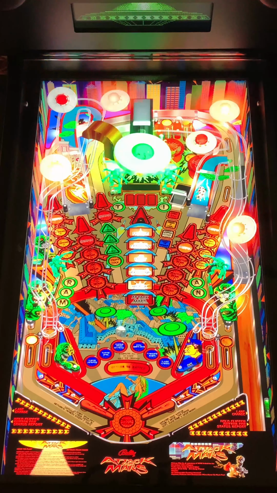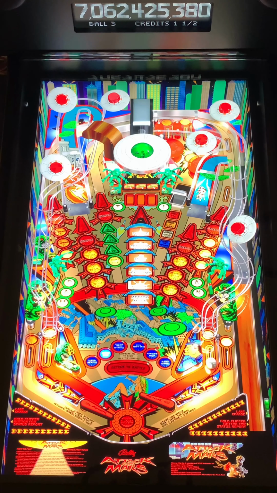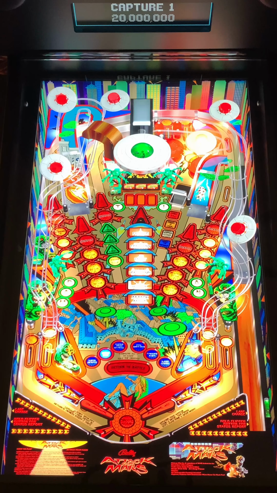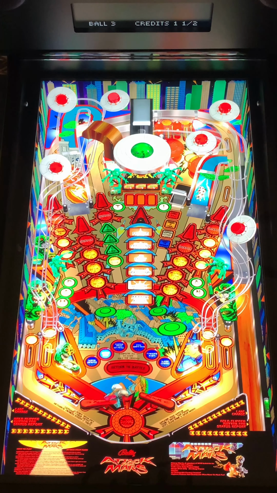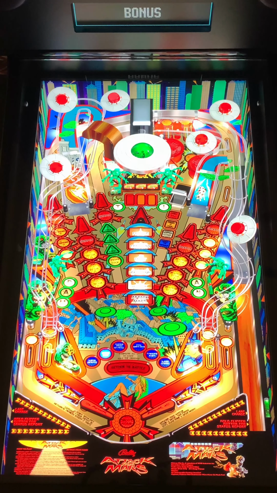All the country saved. Now we're on Attack from Mars. Oh, damn it. Right when I get to Attack from Mars, instant drain. Well, there's a good look at JP's Attack from Mars 3.0 VPX table.